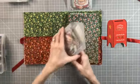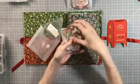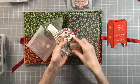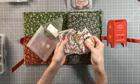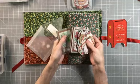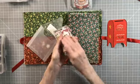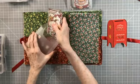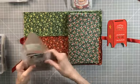I don't know what's in the 8x8. That's the 12x12 pack. The 8x8's going to have some smaller ones, but I don't have as many because I had two 12x12 packs. And the cards are too big. So either the tiles or possibly those Stamperia elements.